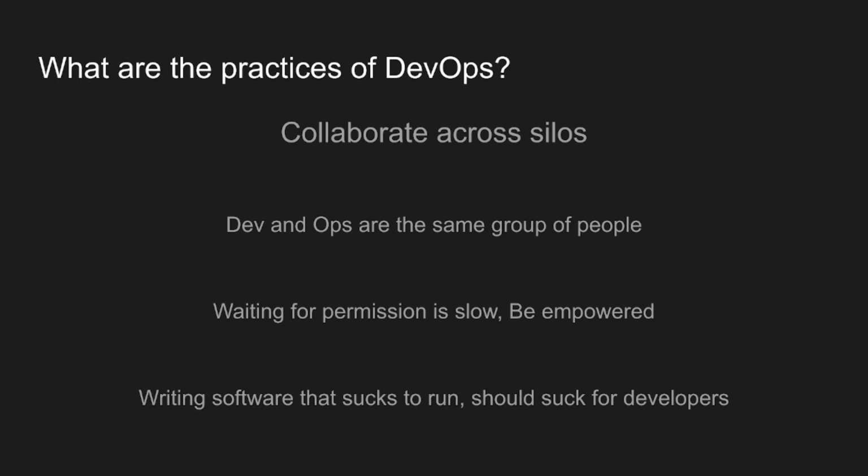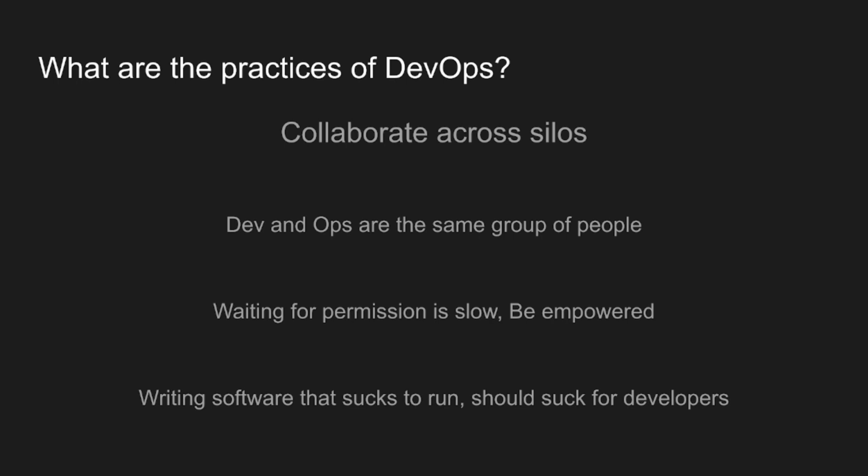But the difference between them going in and checking a box in response to this code review going up, and being able to see at a glance all the changes that are being proposed and know that that's what the production environment's going to look like, versus submitting a ticket and having to have a conversation back and forth of like, we think we need a new database. I don't know what size it should be. Do we need to turn this option on or off? It just speeds things up like crazy to have that access across the board as much as you can and to automate through that whole loop as much as you can.